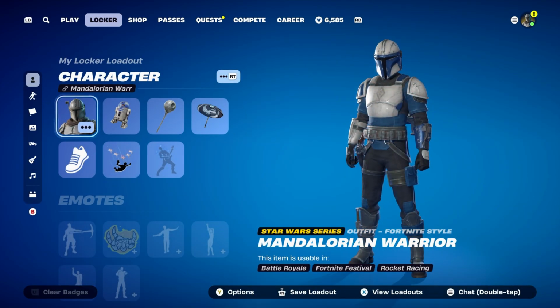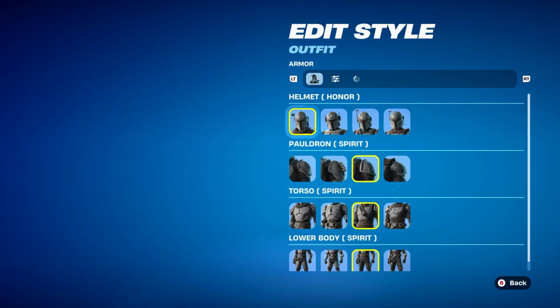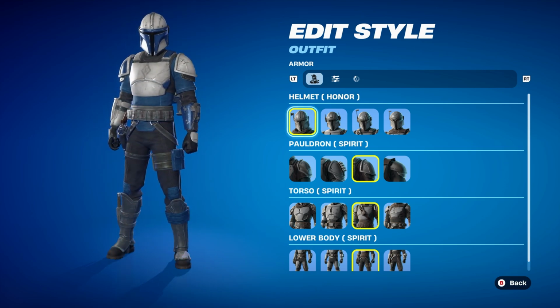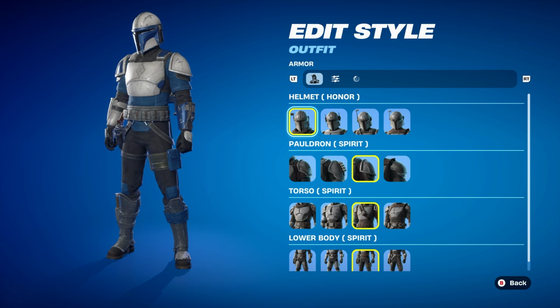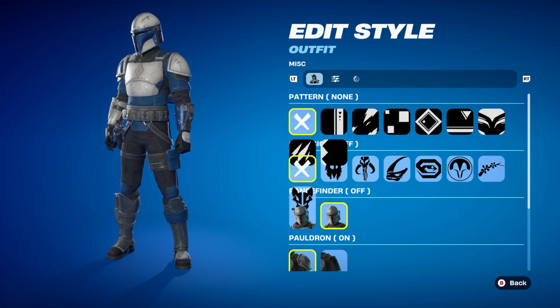For this one, we have a nice white, dark blue and black designed Mandalorian Warrior. The actual helmet is, which combo is this? This one is combo 5. Let's quickly scroll down. There we go. So the actual combo for this one is: the helmet is Honor, the Pauldron is Spirit, the torso is Spirit, and the lower body is Spirit as well.